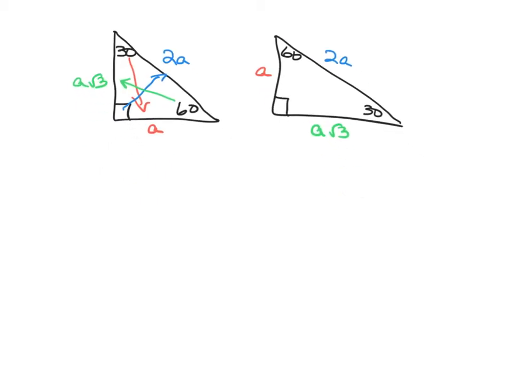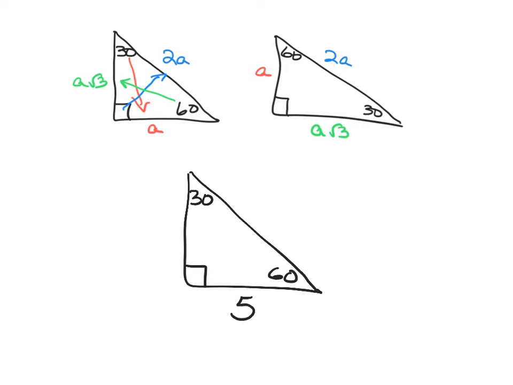So let me draw another triangle here. So let's say I'm giving you that it is a 30, 60, 90. And let's say that this leg down here is 5. How much is X? How much is Y? Let's do Y first. How much is Y? Good. 5 times 2 or 10. I should do 2A. Let's do it that way. So this is equal to 2A. So 2 times 5, and it's 10.